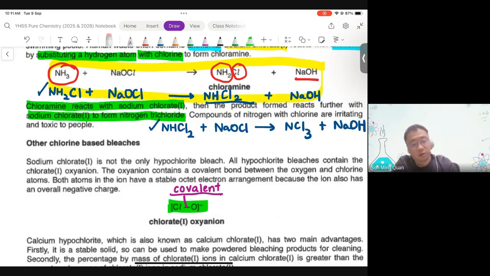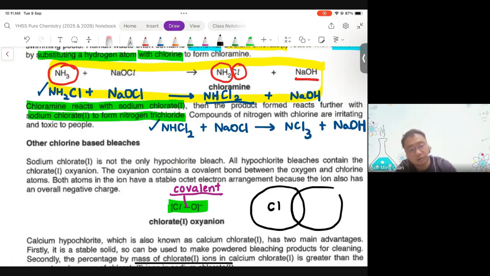Okay? So how then do you do this? If you know that it's covalent, it's a sharing of electrons. Next, you can clearly see it's a single bond. Single bond means like that. I share one, you share one. Right? It's a single bond. So I share one with you, you share one with me. The next step is to work out. Chlorine has 7 valence electrons. It has used 1 to share with oxygen. There should be 6 electrons on chlorine left, not shared.